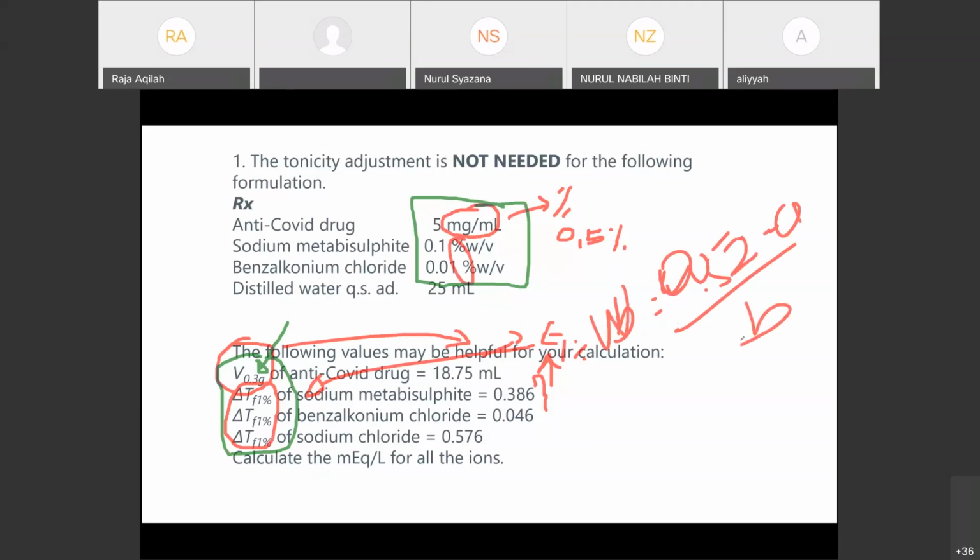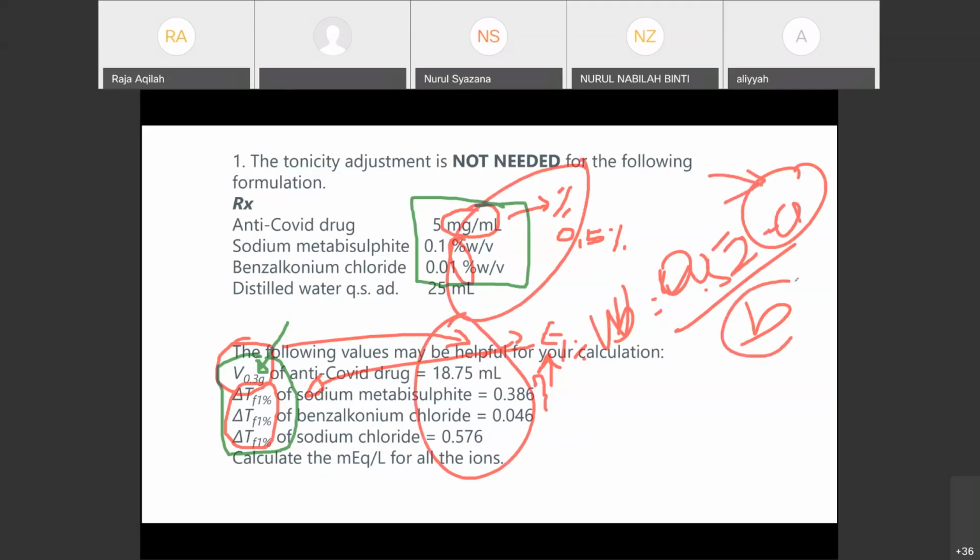So what you have to do is take all the percentages times the freezing point depression values and substitute them into a, and then your b will be the selected one. You can just choose either of them to be put here. Then you calculate whether the amount here is equivalent to the amount given. If it's not equivalent, then you know that this is not isotonic. Okay, is that clear?